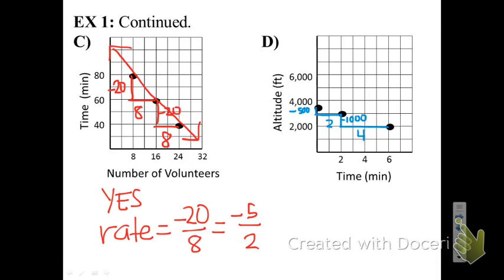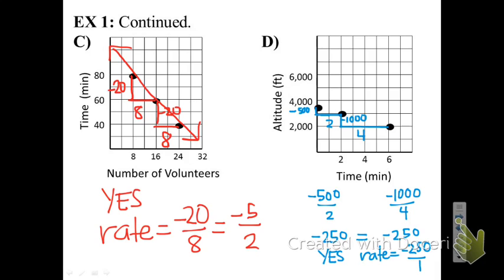So if we're not sure if those values are the same, we can look at them as a fraction. We'll compare the -500 over 2 and see if this is the same as -1,000 divided by 4. If we reduce the first one, -500 divided by 2 gives you -250. The -1,000 divided by 4 also gives you -250. Now, because these are the same, then this is linear. So is it linear? Yes. What is the rate? The rate is -250, and you can put it over 1 if you like that fraction.